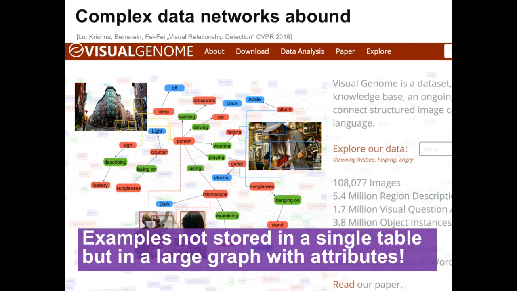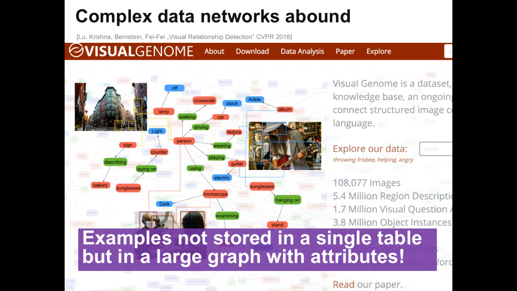Now, if you look at the recent CVPR and ICCV papers, you see that they are much more into heavily knowledge-driven tasks. You see a lot of visual question answering. And here you see the Visual Genome, where they look at different images and extract different objects from the images, and you can have relations between different objects, right? So it's not just a single table, it's not just a single image, but you have a full graph, and some nodes are images.